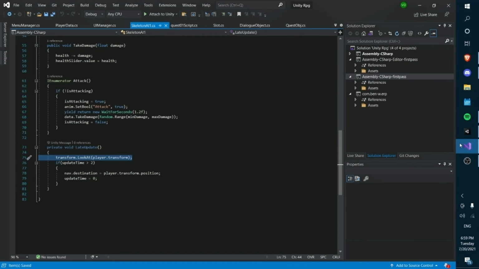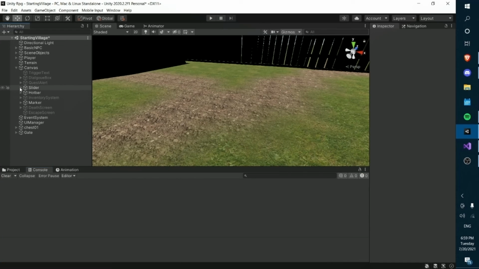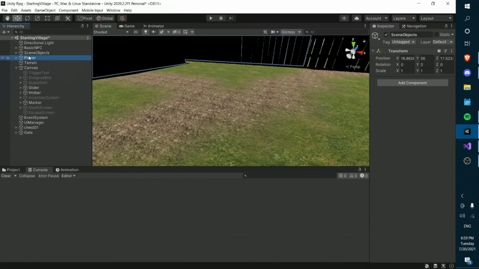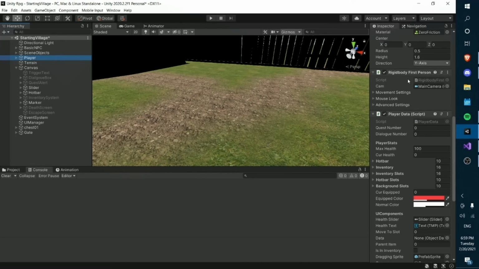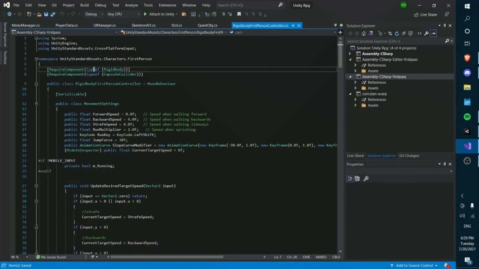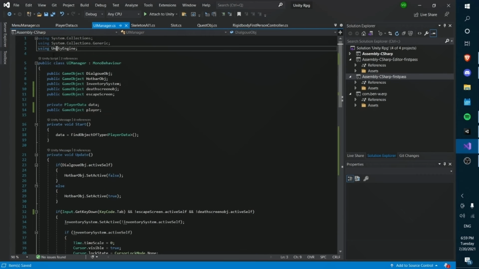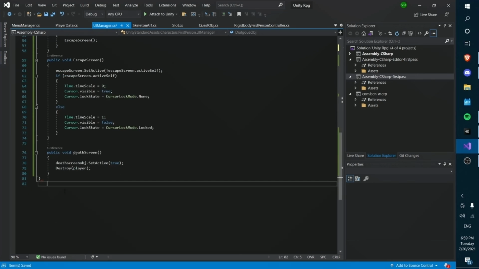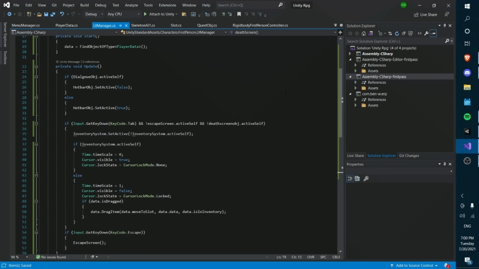So what we can do is, instead of destroying, because you see we got all these errors, we can just disable the player script, or the rigid body first person script. So we can go into the script in the project, copy the namespace, go into our UI manager script, paste this namespace here, and instead of destroying the object, we're just going to reference our rigid body first person.